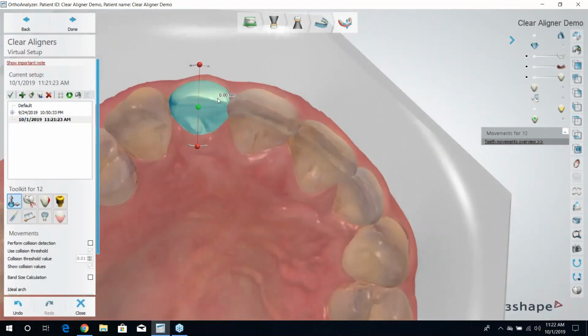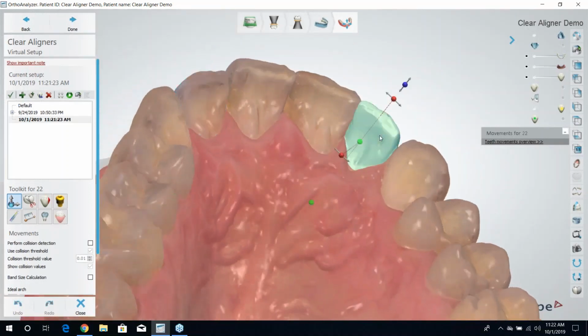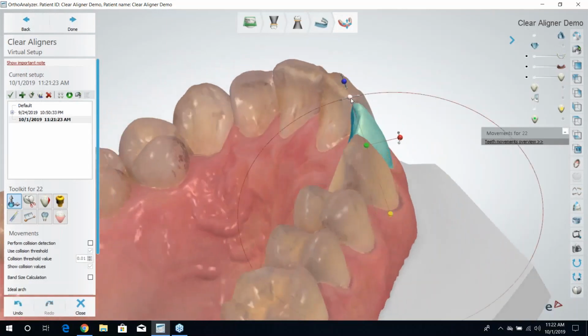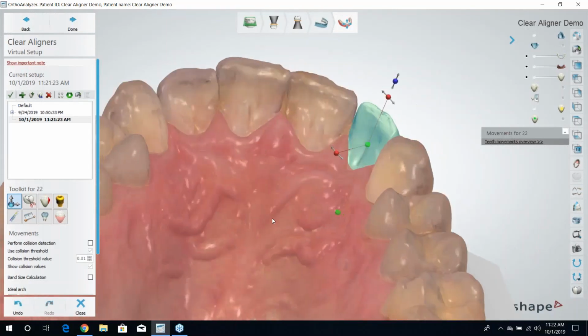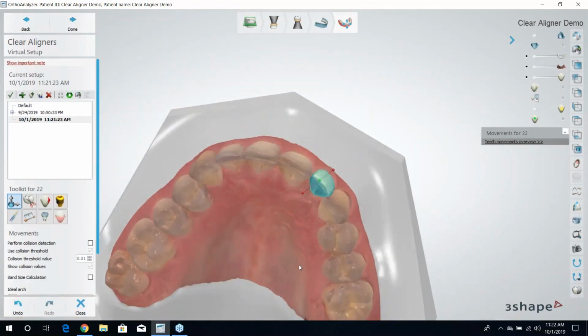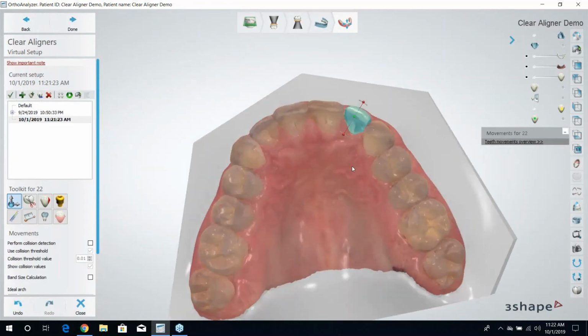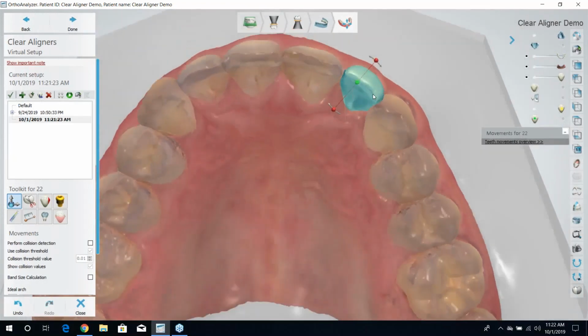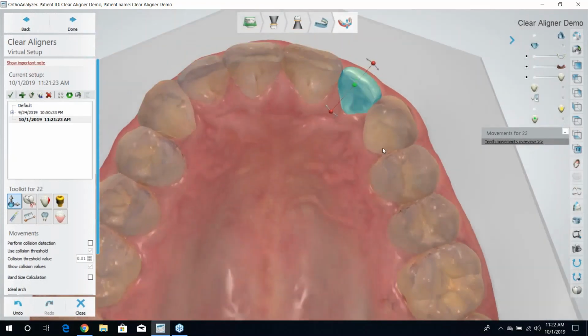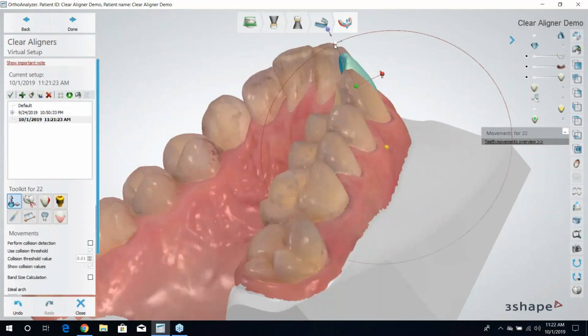One thing that I do want to mention are some of the options in the control panel. These will be more apparent to you once you actually start doing it. In the control panel, there's one option that you can use, and it's your tooth movement restraints. What that does is allow you in the control panel to set overall tooth movement constraints, meaning it will limit how much you can actually move each tooth.